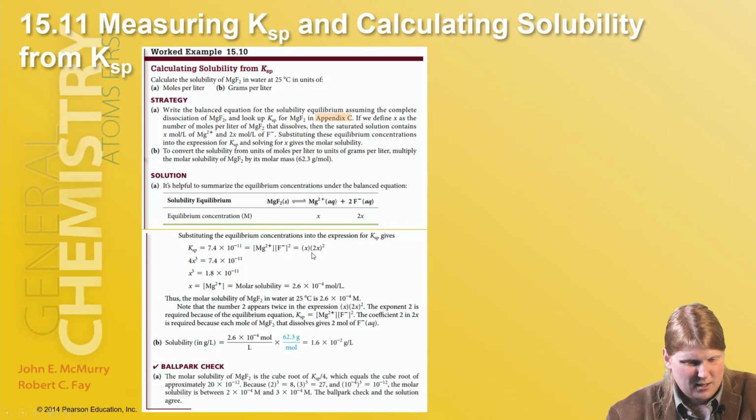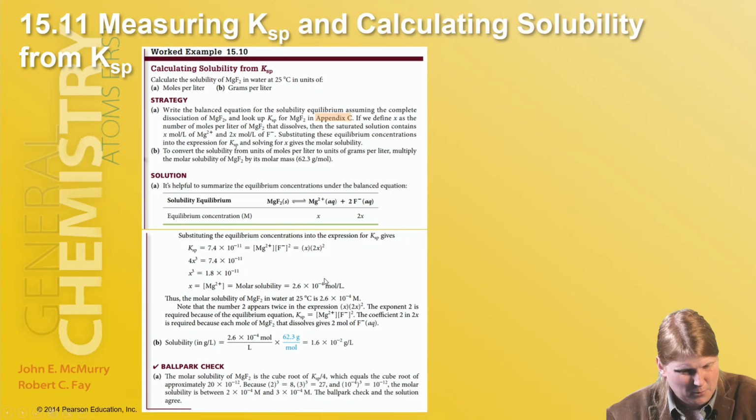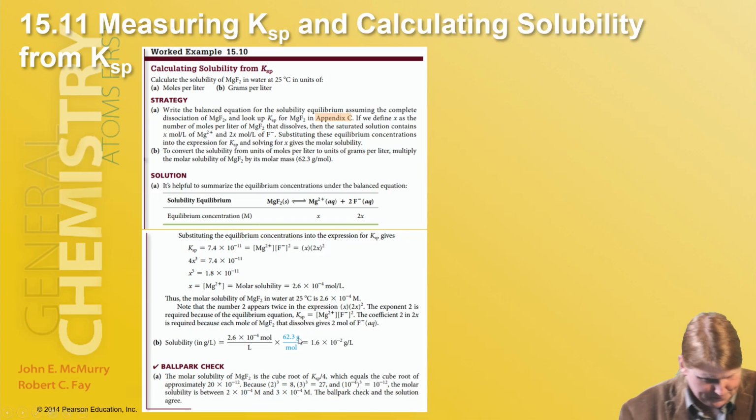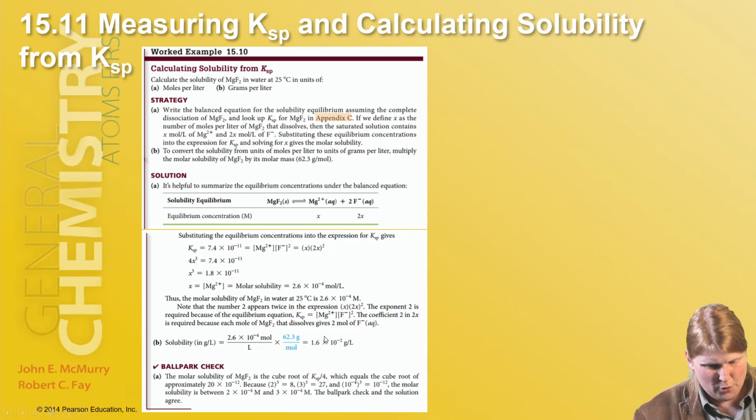This X is our molar solubility. So we work out the molar solubility. It's basically our change in a certain way, like it's our change number. If we built this out as a full ICE chart, it would be our change number, assuming that none of these ions are present currently. So then we just have to convert this molar into grams per liter using the molar mass, and we're good to go.